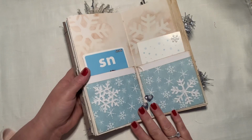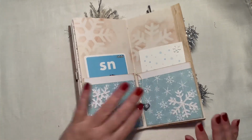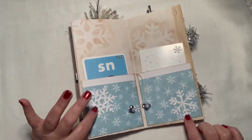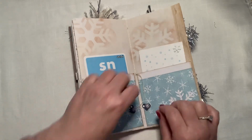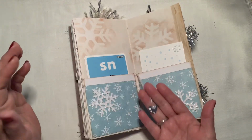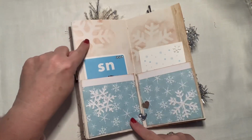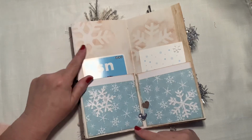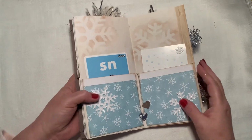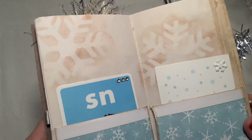And then the middle of the journal that I have shared before, I often struggle with the middle. So I just did it the same. I used some paper, some snowflakes I had. Here are the hearts that come in the collection to embellish the strings if you opt to do that. I used one of my large snowflakes as a stencil and stamped around it, which hopefully you can see.